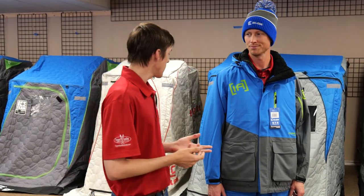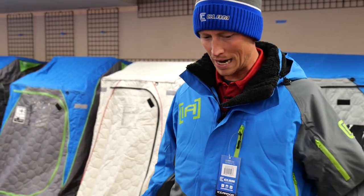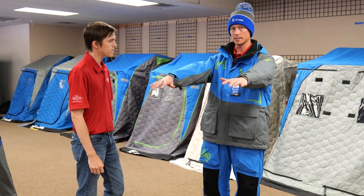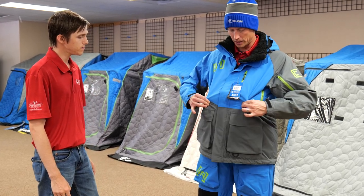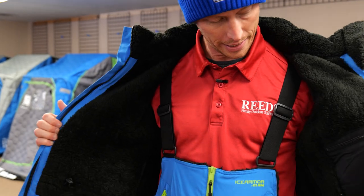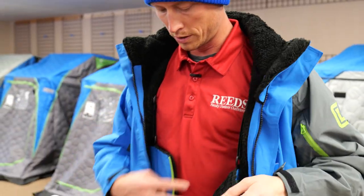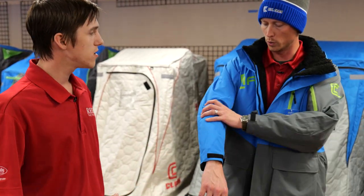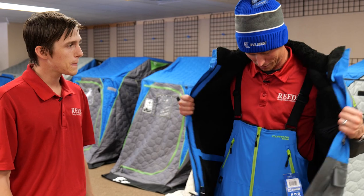That was just a quick rundown of the Clam Edge X. Now Nelson, how does this fit? I am six foot one — with boots on I'm about six foot two — and I'm 185 pounds, and the large is a nice fit for me. I need the large because of the sleeves and my shoulders, but there is plenty of space if you were a little bit bigger. I love the new Berber lining inside — it's inside the jacket and inside the bib. That's especially crucial for keeping your core warm. The previous Edge didn't have all of that inside, so this is definitely something that will help. It doesn't go in the arms though, only in that core area, so you don't feel like you'd get too hot.